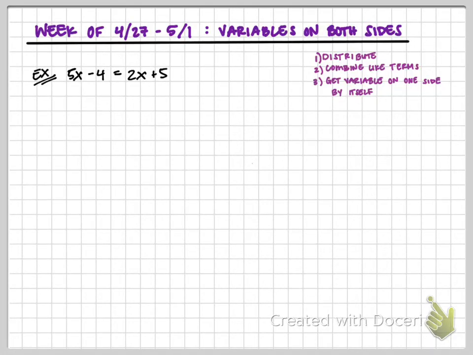So for the last two assignments, you guys have been working on solving equations that have variables on one side. This week we're going to look at equations that have variables on both sides. So if you see over here in the corner, I made a little step-by-step to follow.